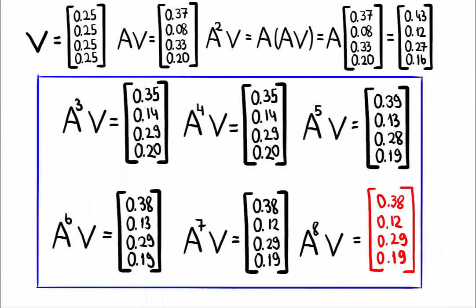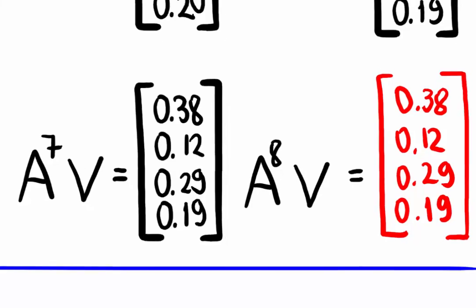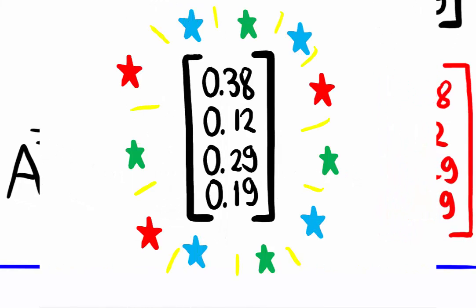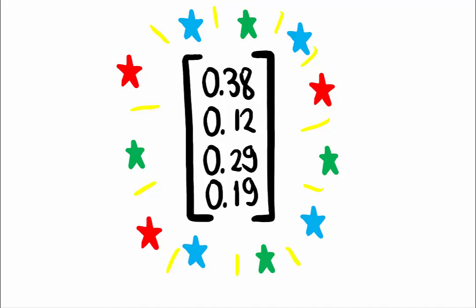We notice that the sequence of iterates V, AV, up to A to the power of kV tends to the equilibrium value A to the power of infinity V. We call this the PageRank vector of our web graph, and when listing the websites, the one with the highest PageRank will be at the very top.